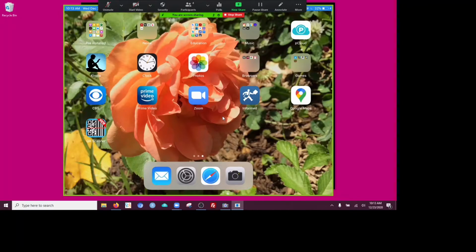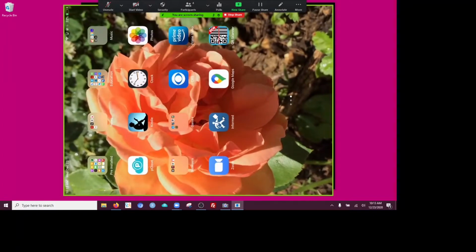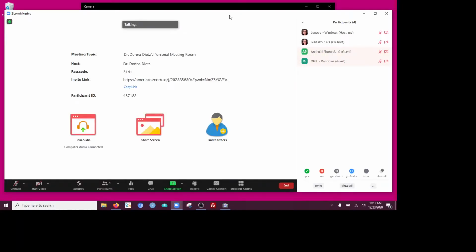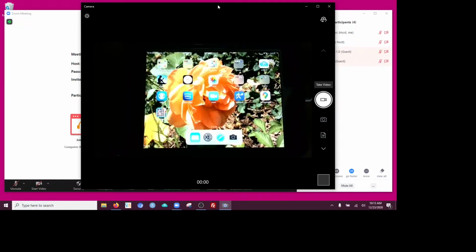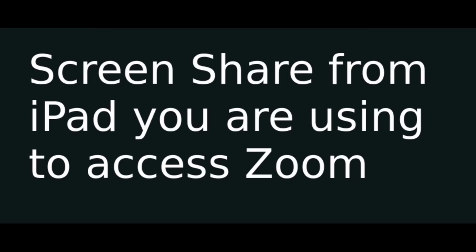And I can do whatever I want. I can open an app and you can see what the app is doing, for example. And just everything I do on my iPad shows up. And so, whoops, I just closed Zoom. No big deal, because right now I'm using this differently. Okay, so that's how you share that. And when you want to stop, you stop like you normally do. You click stop share. And as you can see, I go back to my camera showing you my iPad just the same way as you last saw it, but it's no longer showing in the room. So that's how you share from an iPad.